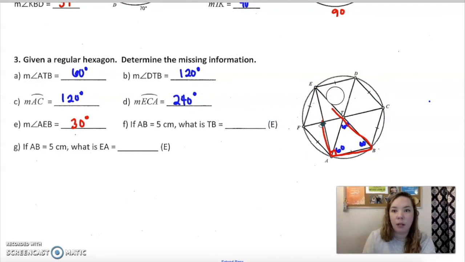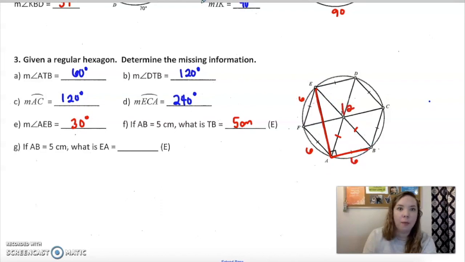If AB equals 5 centimeters, so let's see, then what is TB? So this is 5. Where is TB? It was an equilateral triangle, so they should all be 5 centimeters. And then if AB equals 5, what is EA? So we know that this is 6 and 6. Or here, let's use our 30, 60, 90. I know that this is 6, so that would make my hypotenuse 12. That's going to make my, 5. So 5 and 10. 5 here, 10 here. This is going to be 5 root 3. Okay, so 5 root 3 centimeters on that one, since this was a 30, 60, 90.